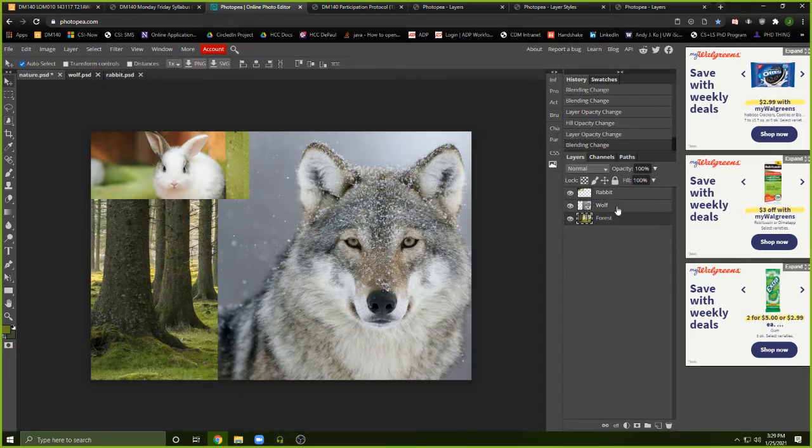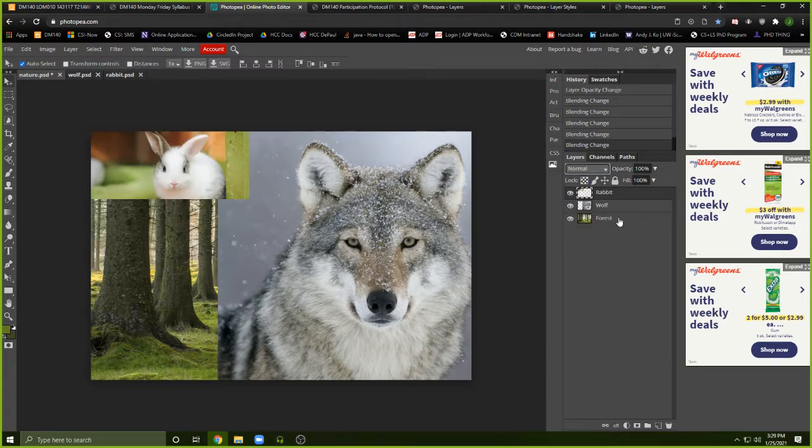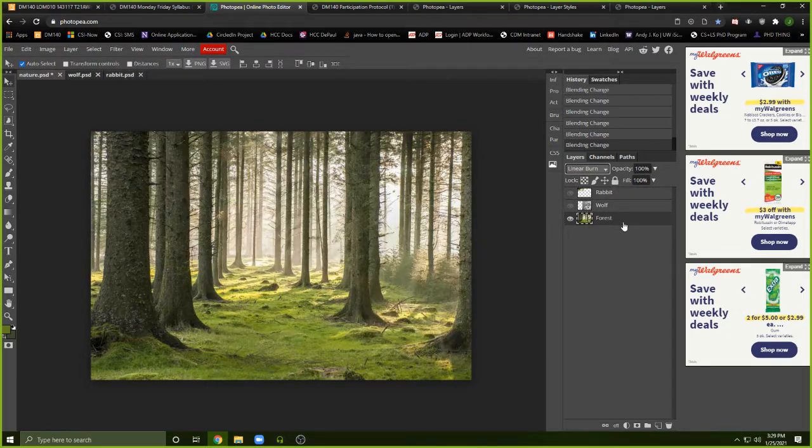Awesome. So again, we did some dragging around, and with each layer, as you click on them, you can change the blending mode as you'd like. It doesn't matter if it's on top of the other ones. For instance, I can change the blending mode of the forest. It doesn't matter if it's covered by two other ones here. It doesn't seem to be doing too much behind there. Let me hide these.